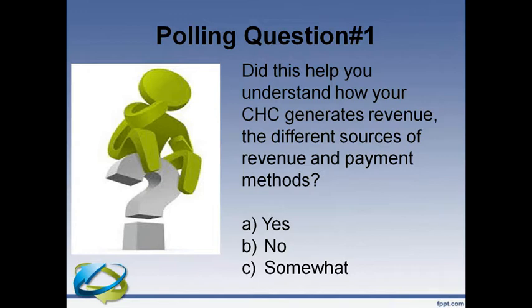So poll question number 1: does this help you understand how your CHC generates revenue, the different sources of the revenue and payment methods? So let me launch this question. If you would please, the poll is now open. I'm going to give you about 20 seconds to answer. So A, yes, B, no, or C, somewhat. A couple more seconds. Looks like about half of our participants have voted, so if you guys can put in your vote.